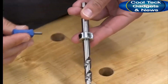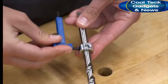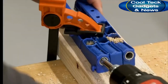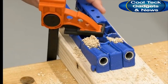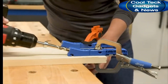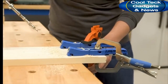After that, all you need to do to finish setting up the Craig Pocket Hole Jig 320 is to position the stop collar on the special Easy Set step drill bit. It has engraved measurements that match up with the thickness gauge and the stops on the jig. Slide on a simple stop collar until you see the right measurement through the window and then lock it down. Now you can drill to exactly the right depth every time. No guessing, no worry about getting it wrong. Just drill until the stop collar contacts the jig's drill guide and you'll have a perfect pocket hole.